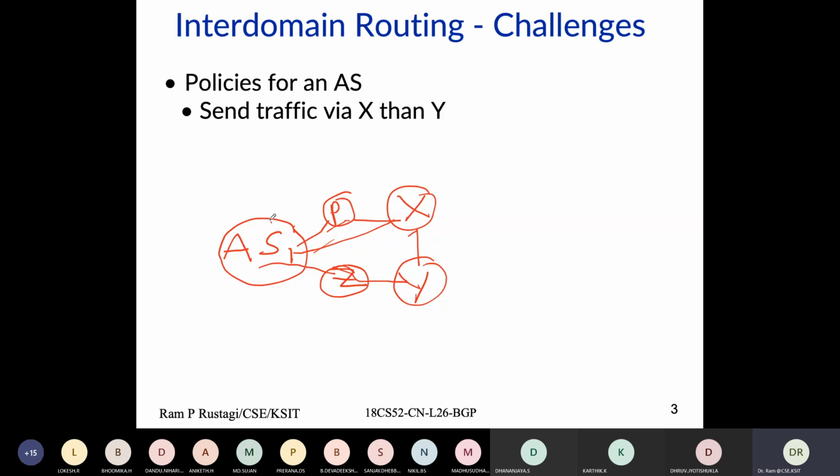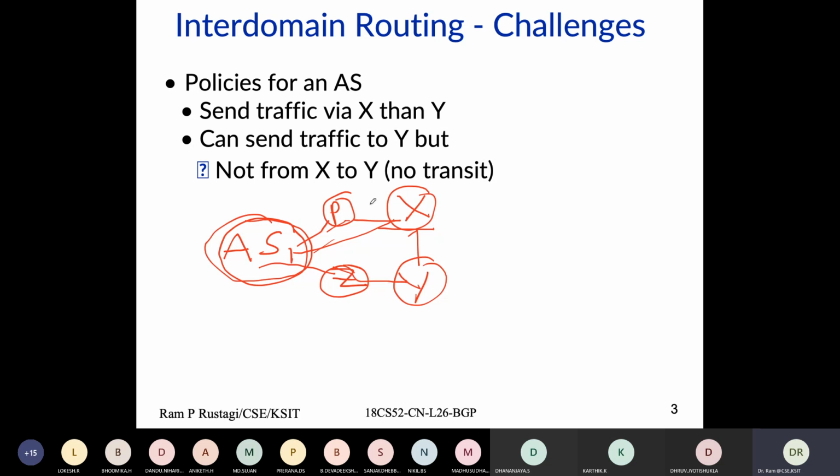Now AS1 can define a policy that if you would like to send any traffic to Y, only via X, or anything else, or that it can't send traffic to Y directly from X. So basically saying I would like to send traffic to Y directly without X, with X, or something else.